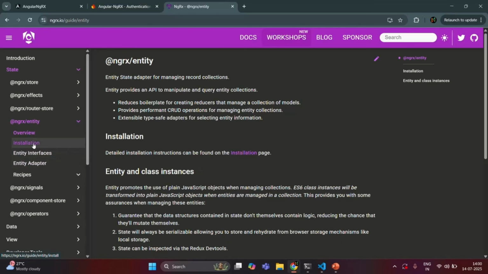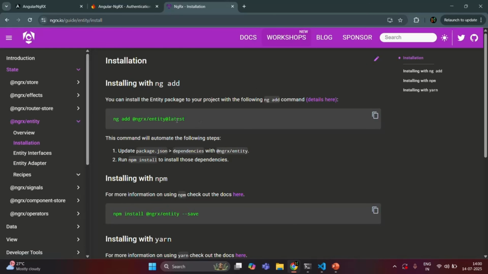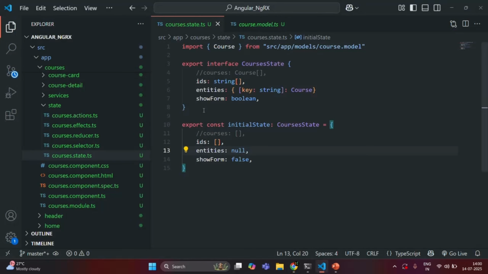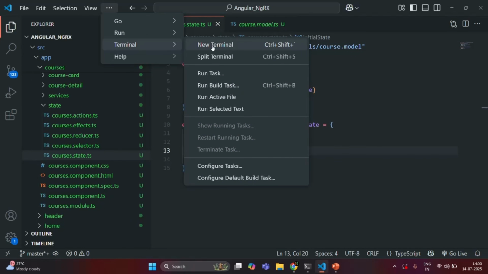Let's go to this installation page, and from there I'm going to copy this ng add @ngrx/entity command, or we can also use npm install @ngrx/entity, but here I'm going to use this command. So I'm going to copy this. Let's go to VS Code, and there I'm going to open the VS Code built-in terminal.